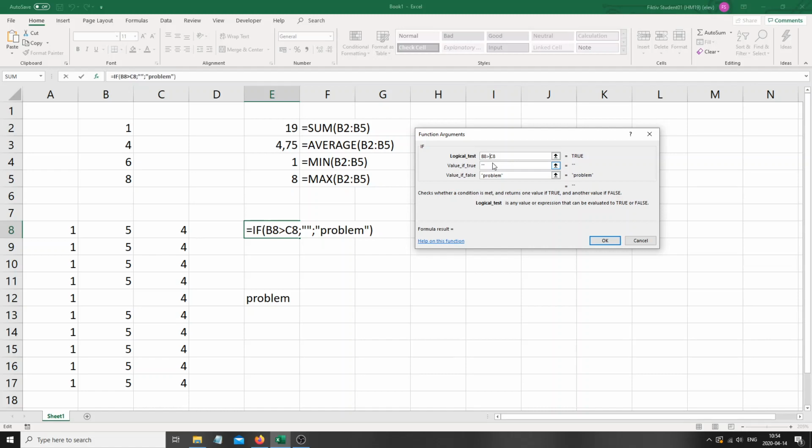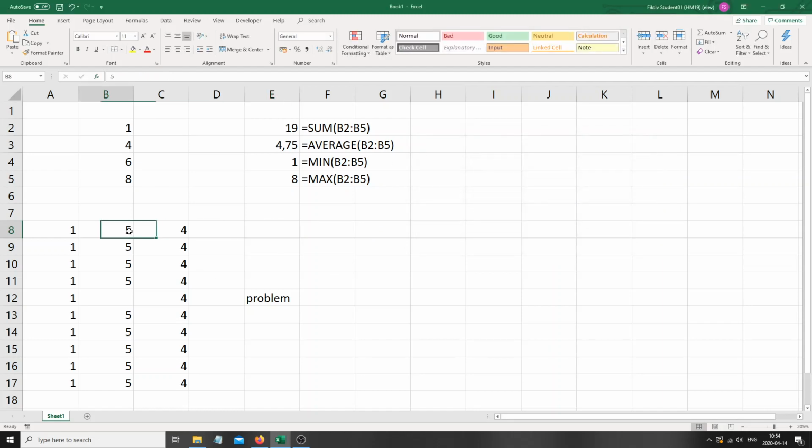But sometimes it isn't a yes-no question, we have something more complex, like is it bigger than that or bigger than another thing. So for example, it's fine if B is bigger than C, but if B is smaller than C, it can also be okay as long as A is bigger than C. So either A or B need to be bigger than C. One of them needs to be bigger than C for it to be okay.